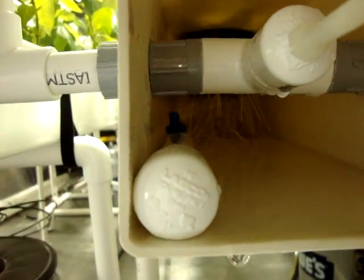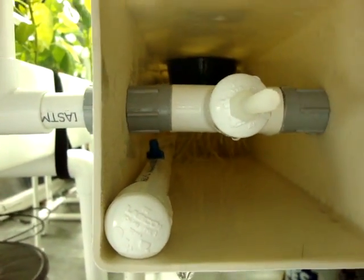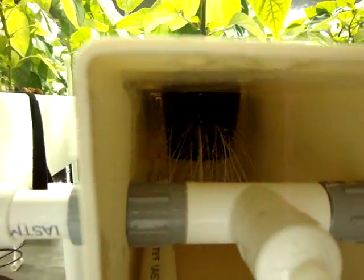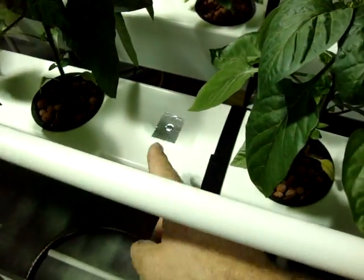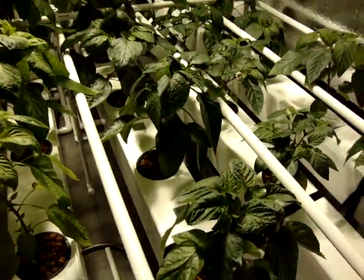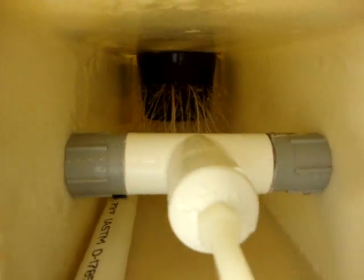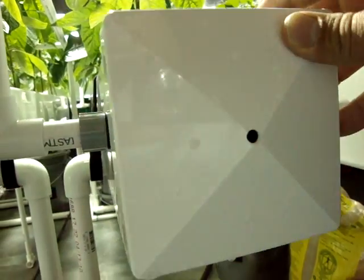On the inside you have a half inch pipe - an eight foot long rail comes to a cap on the end. The sprinkler head on the end, you see this blue one - that's a 90 degree because I didn't want it blowing out at the end when I was trying to look in. The rest of them, the orange ones in there, are 180 degree sprinklers. They are located directly in between the pots, exactly centered between every net cup all the way down including to the end. So you have a sprinkler head on each side of center to the cups, which sprays up nicely on the roots and the roots seem to love it.